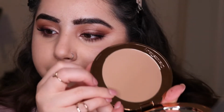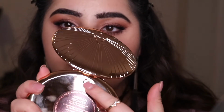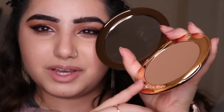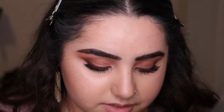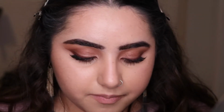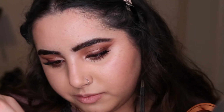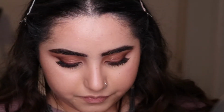I got medium, I think. Yeah, number 2 medium. And this actually does have a little button that you can pop it out, and it's refillable, which is good. So you could just buy the refills and put them in your kit if you're a makeup artist, so you don't have to buy the full big thing. So just comparing this medium shade to light in the Film Star Bronze and Glow, fair medium, sorry. I'm just going to compare them.